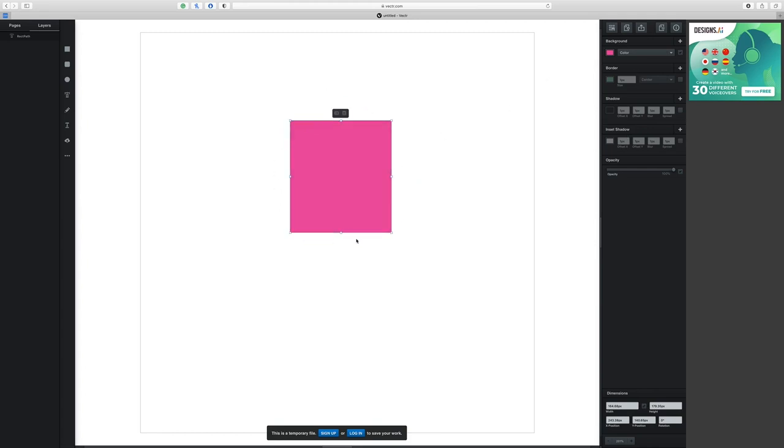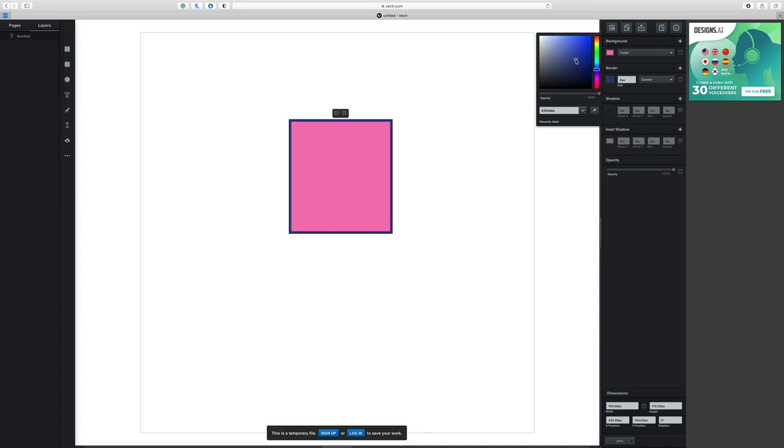Now that the shape is selected, you can tell because of the handlebars on it. I also get the properties, so I can change the colors if I want to. I can change the size of the border as well as its color. I can create shadows. So here if I increase this, you can see there's a shadow starting to appear on the outside of the shape. You know, that gives it a kind of a 3D look by having it separate it from the background.